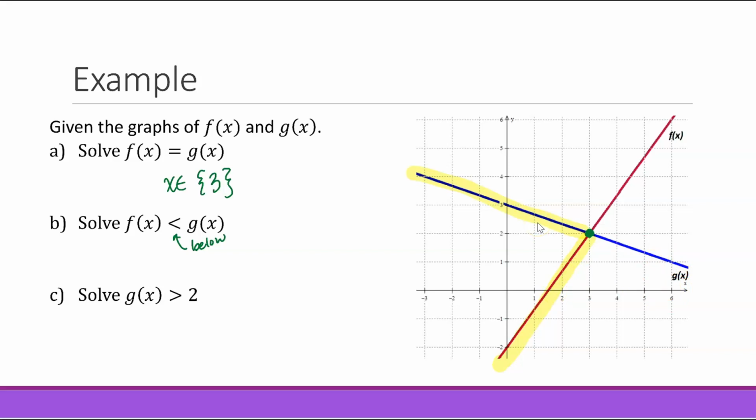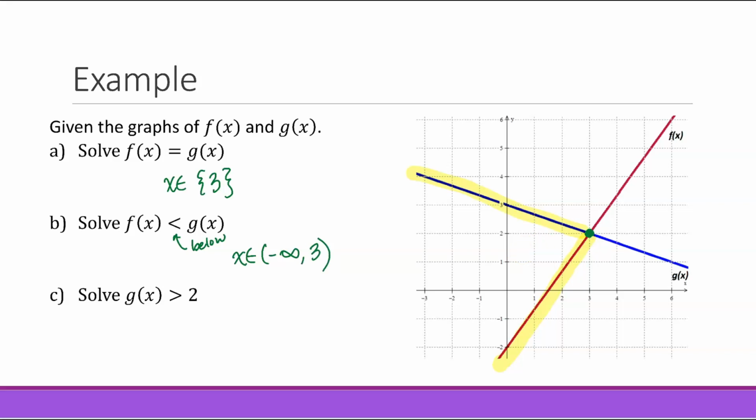Now, how do I answer the question? I describe that as an x interval of values. So from -infinity, because we assume these lines go on forever because they don't have fixed points at the end. They don't need the arrows. So we have -infinity all the way up until 3, but not including 3, because right at 3 they're equal. I don't have f of x below g of x at 3. So we're going to go ahead and describe this interval as x values from -infinity to 3, open.